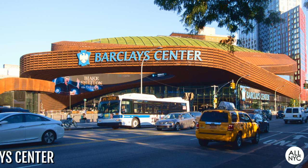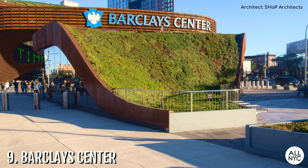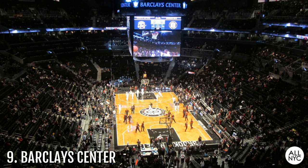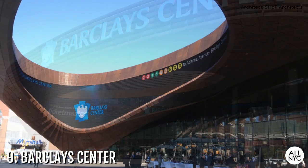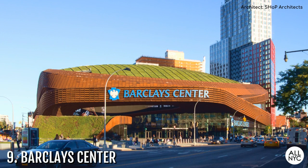Number 9: The Barclays Center. This massive bronze basket-weave structure sits at the intersection of Atlantic and Flatbush Avenue in Brooklyn. Home of the Brooklyn Nets and the New York Islanders, this multi-purpose indoor arena plays host to a multitude of sport events, concerts, festivals, and award ceremonies. What's unique about Barclays Center is that half of the building seems to be somewhat suspended in mid-air while the other half digs into the ground. Plus, when you look above, there's a huge hole in the middle of the floating side and you have grass growing on the roof to buffer the noise escaping from the concerts.